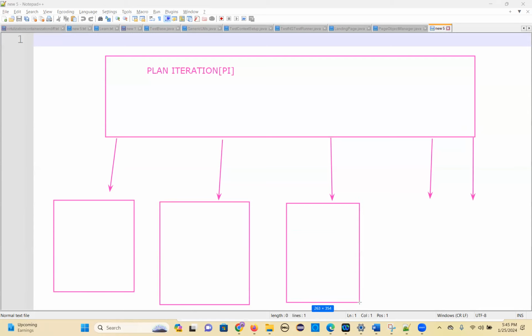What is the capacity of the entire Scrum team, and how many user stories are you targeting? What will they explain in the PI planning meeting?